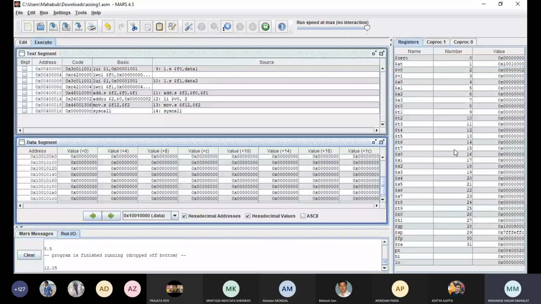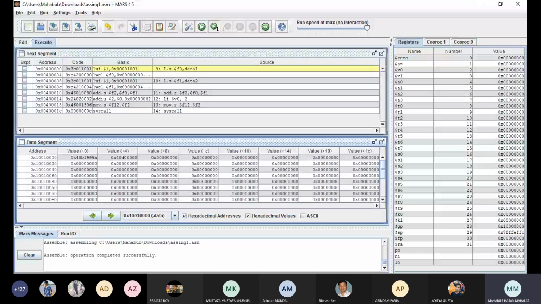See, the program counter is 40020 something like that. Okay. Suppose let me assimilate it again. Now I have reset everything. Now the program counter is 4 something 400. Okay. After the program is done, it will store the address of the next instruction. That's why it has changed to 0. So up to this clear.